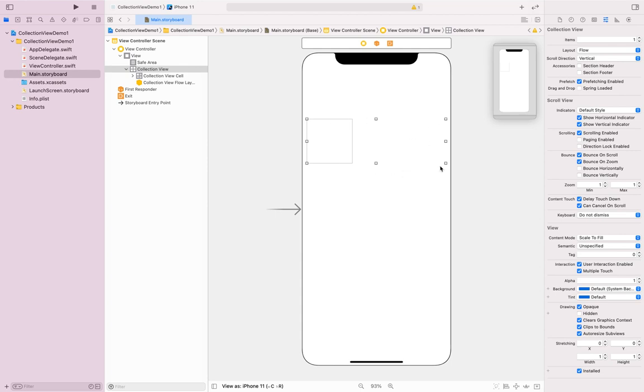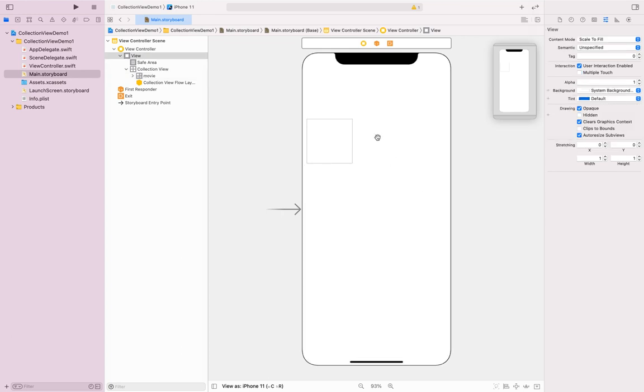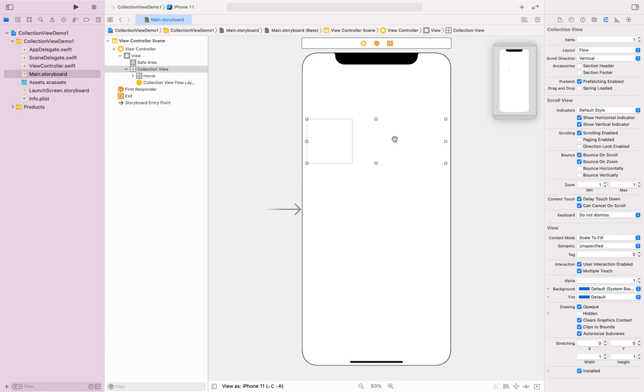If you notice, the highlighted part is a collection view, and this is the collection view cell. Whatever I highlighted now is the collection view cell. So basically in each cell we will be having one movie, and whenever we do horizontal scroll, we would be able to get a new movie. Okay, so now what we need to do is, for the collection view cell, under the attributes inspector, for the identifier, name it as movie.